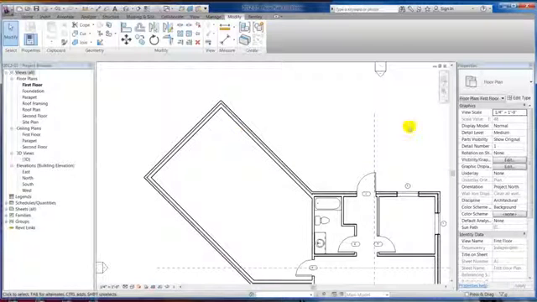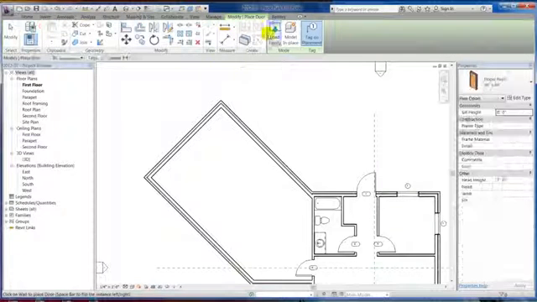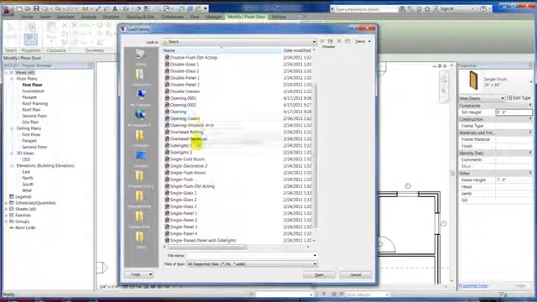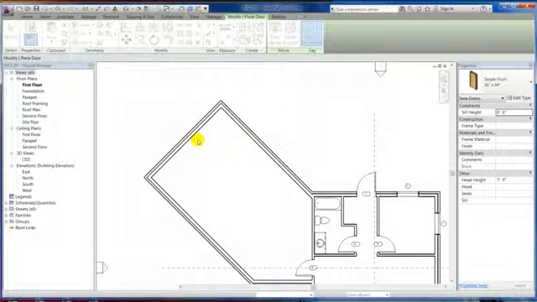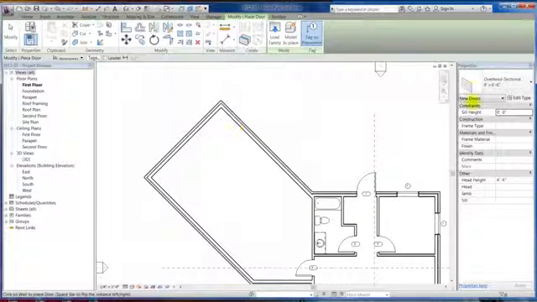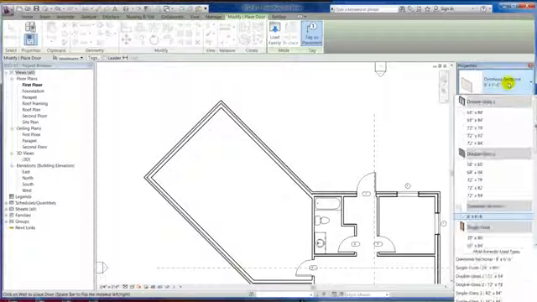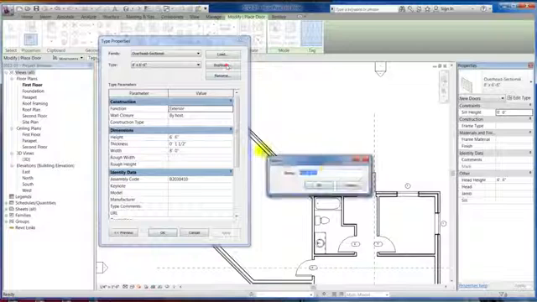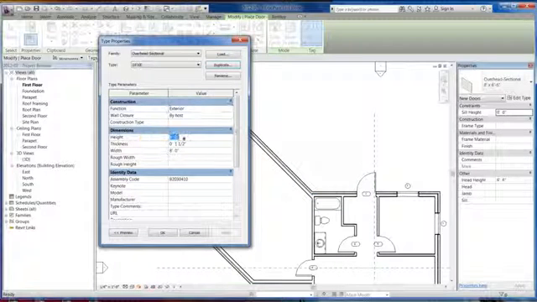One thing I will do real quick, just to put it in here, let's just go ahead and put a door. Leave that on. Load a family, and we're just going to put an overhead door in. Let's do a sectional, and it is 8 foot wide by 6'6" tall. It's a pretty small door. Let's go ahead and create another one and make it 10 feet by 8 feet. We'll name it, and then right here under height it'll be 8 feet. And under width it'll be 10 feet.